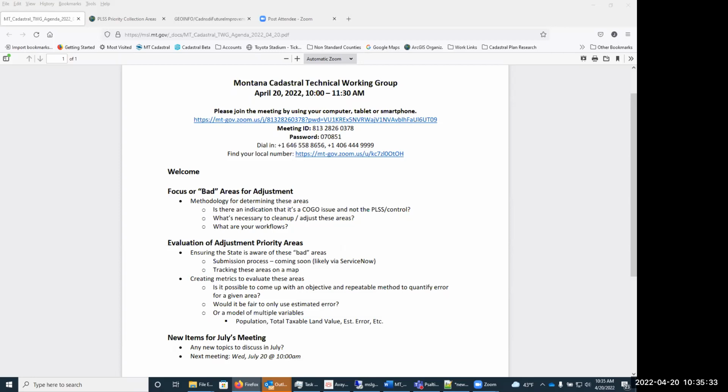I was just talking to Brandy about it too. Most of us know where these bad areas are, but I don't think we really have a good process in place for either soliciting or submitting these bad areas to us. And just like what Aaron was saying, all this does help to identify priorities and identify areas to collect in the future for either the grant program or if some other funding is recognized or created.